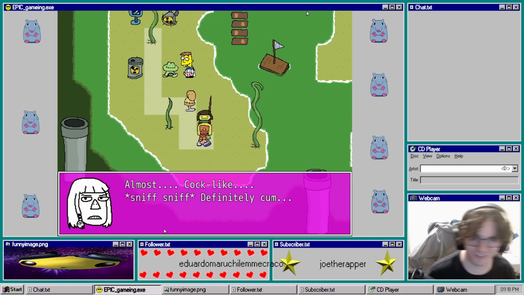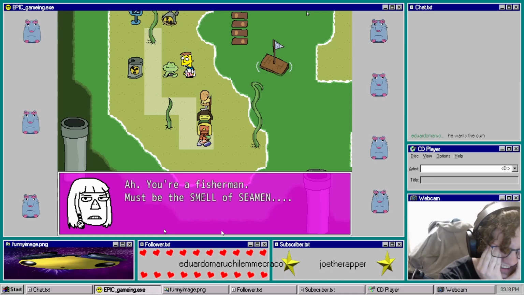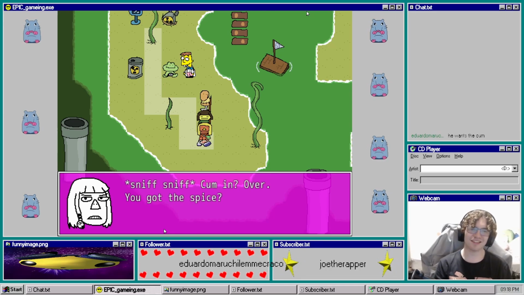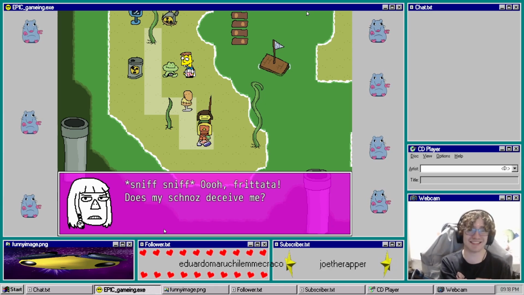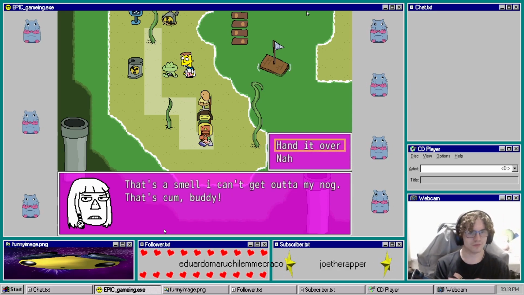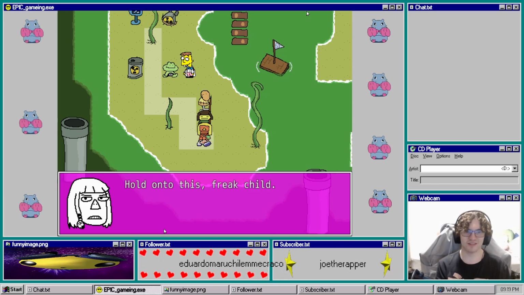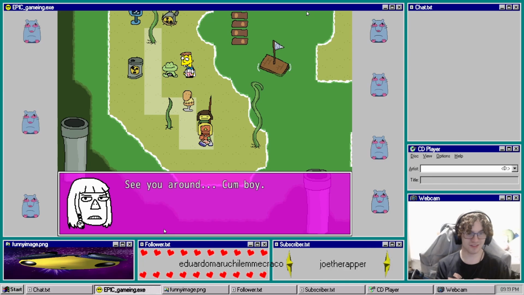Oh, fuck. Definitely come. Hi, you're a fish. Must be the aroma wasn't built in a day. Come in. God damn it. Does my schnoz deceive me? Worst phrase ever written. The smell I can't get out of my nog. That's cum, buddy. Yeah, that's grade C stuff. I'm a C man myself, so that's terrific. Shaka Shuri instrumentalist. See you around, cum boy.